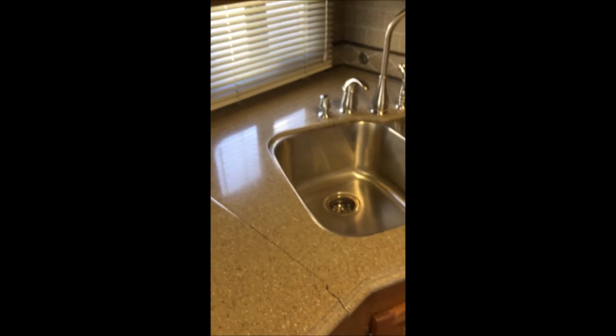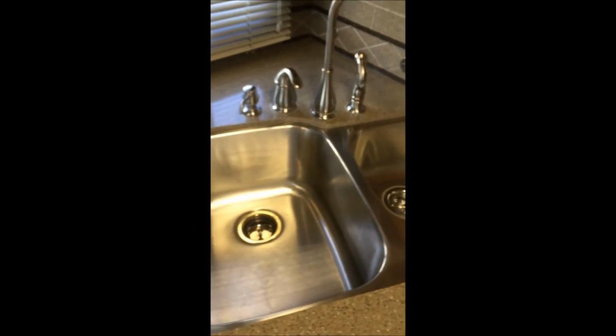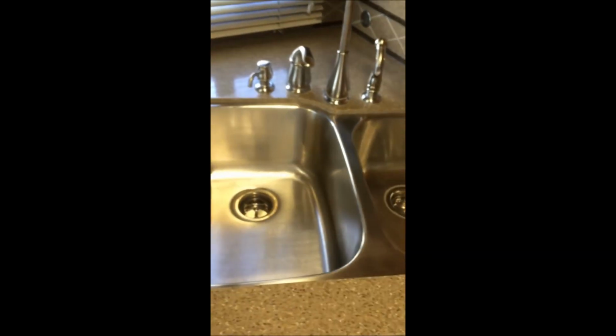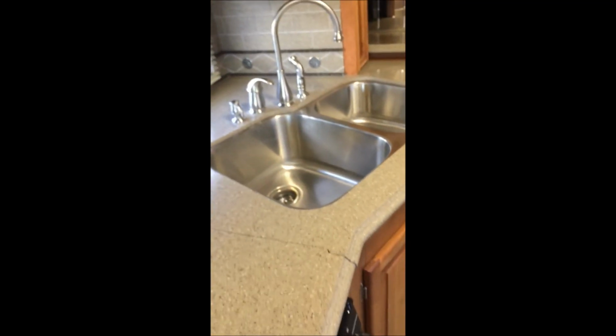Okay, I mentioned that I was going to take the covers off the sink so that you could see the inside of the sink. So that's what I've done, and that is it. Okay. Another picture.